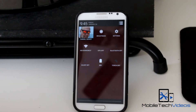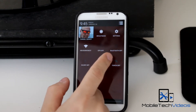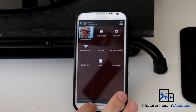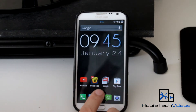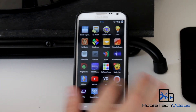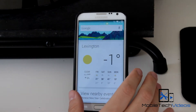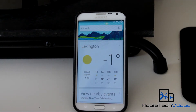You can change the background of your notification shade here. I would like to see where I could change the color of the tiles — that would be nice in a future build. I did see right before filming this that a new version is out, though I haven't put it on here yet. I've got it set up the way I prefer it and I've got all my stuff on it. Really been getting used to this KitKat launcher, and how you can just swipe to the left here to go right into Google Now — I really like that. And then the voice features of the new Google Now have been great.